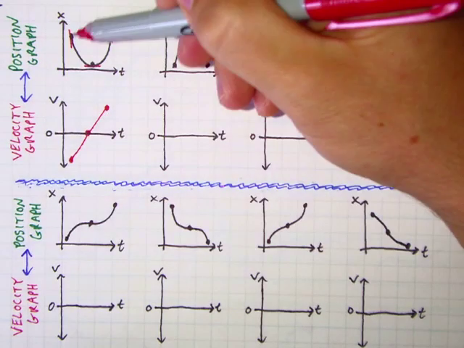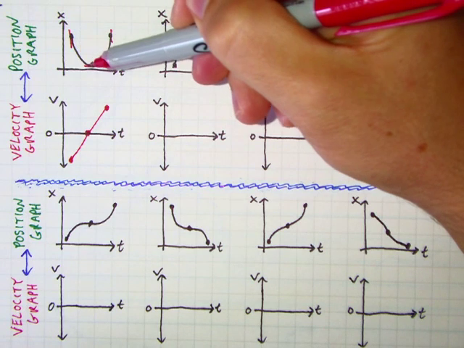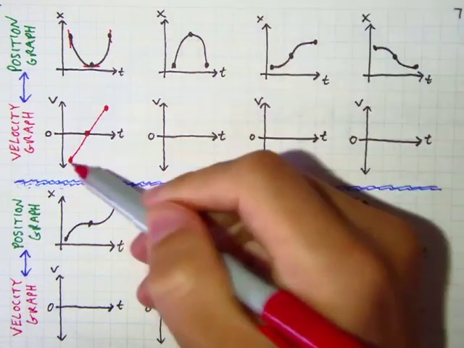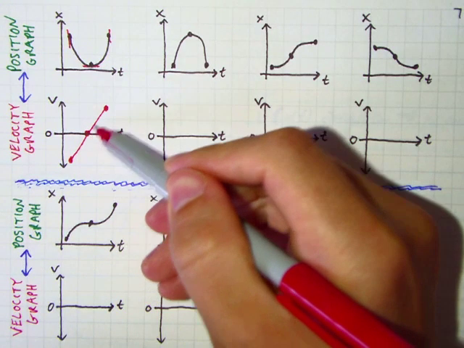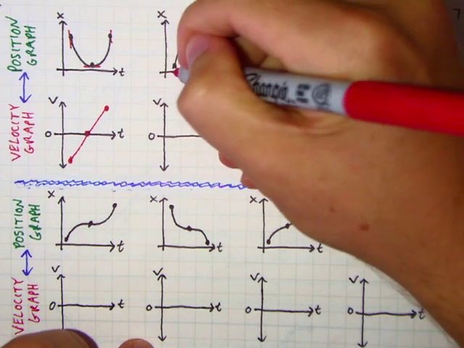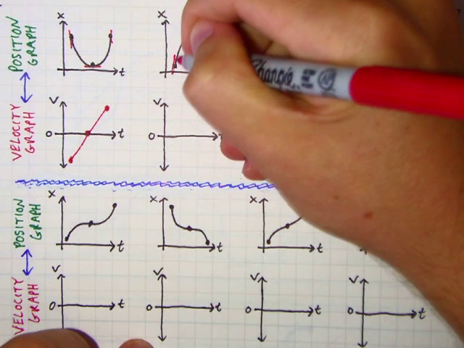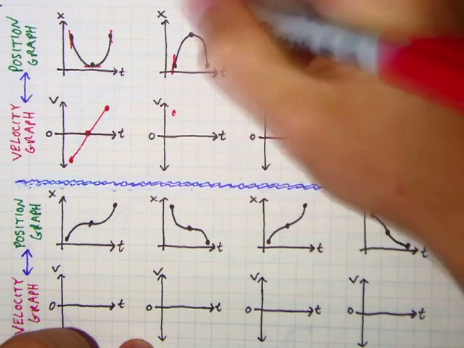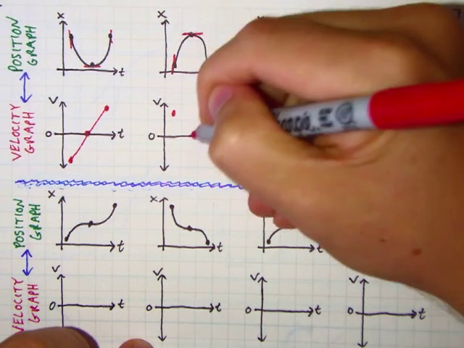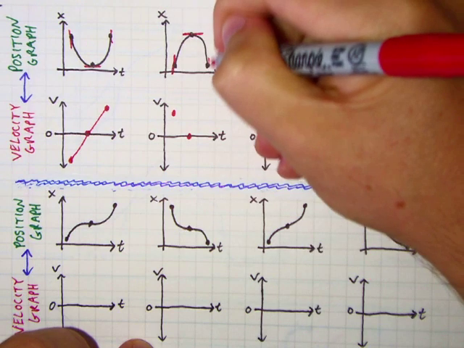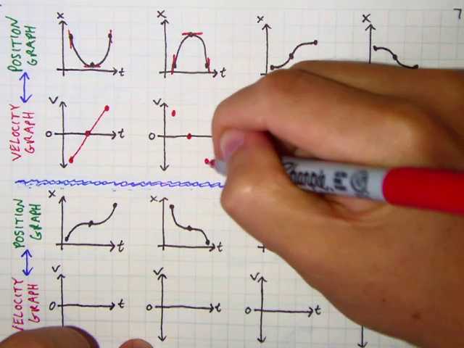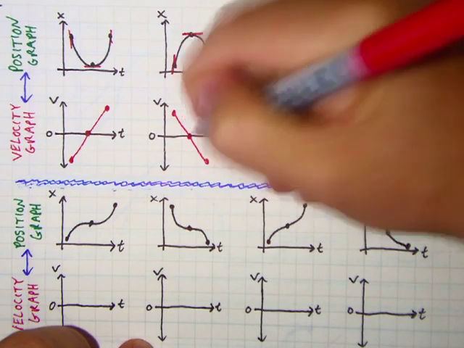So our object moved in the negative x direction, came to a halt for a moment, and then moved back in the positive x direction. Negative velocity at first, then 0, then a positive velocity. All right, we've got this upside down version of the previous curve. So here, large positive velocity at first, then turning point, horizontal tangent line, meaning a velocity of 0, and then by the end, we're moving quickly in the negative x direction. Large negative slope. Connect those 3 lines.